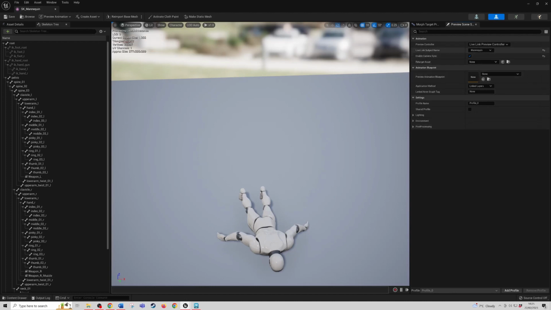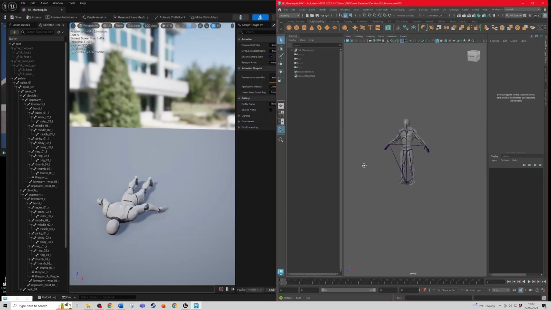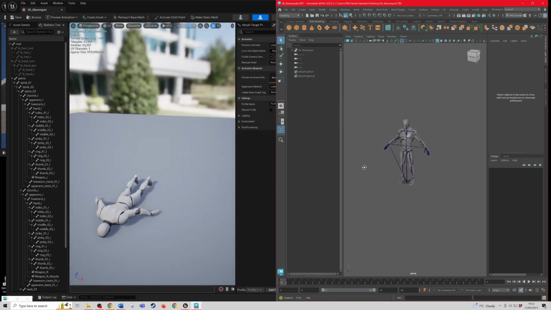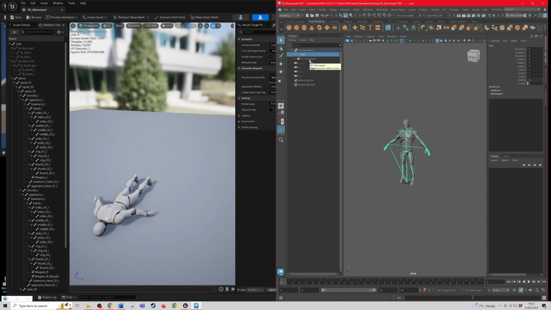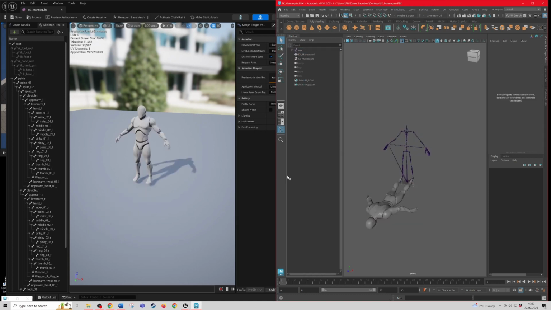Now as you've typed that in, you'll see that the mesh in Unreal Engine 5 actually falls down and faces the floor. So to fix this, all we need to do is come into Maya. So I've got Maya on the right screen and Unreal on the left. And press the plus symbol on the SK mannequin. Grab the root and the SK mannequin and select both. Now middle mouse button and move it up to unparent it from the group. So now you'll see it's done the opposite. The Unreal Engine 5 mannequin is facing the correct way, and now the Maya mannequin is facing the ground.